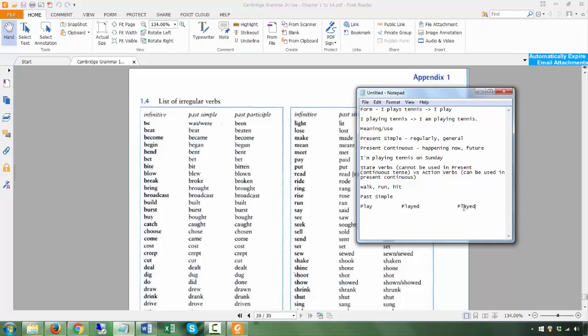So they're not gonna put a list of all these regular verbs and how to form the base, the past simple, and the past participle, because it's all the same, D or ED at the end. So they only give you an irregular verb list because you don't know how to form it. It's irregular. It's not the same way. You don't always just put D or ED. So for break, the past simple is broke. You put an O there, and the past participle is broken.